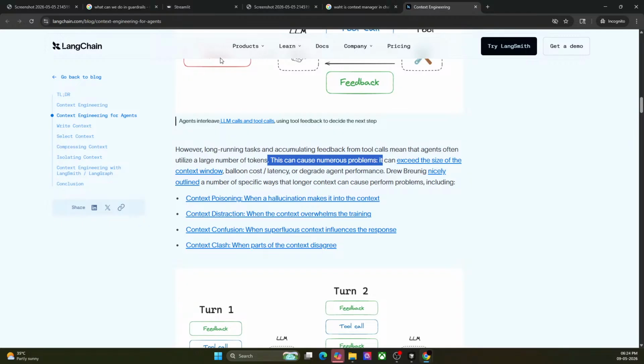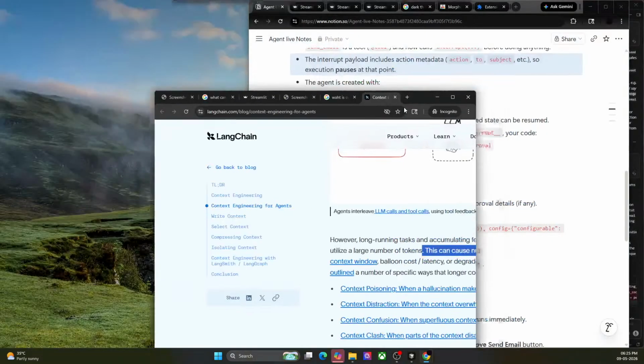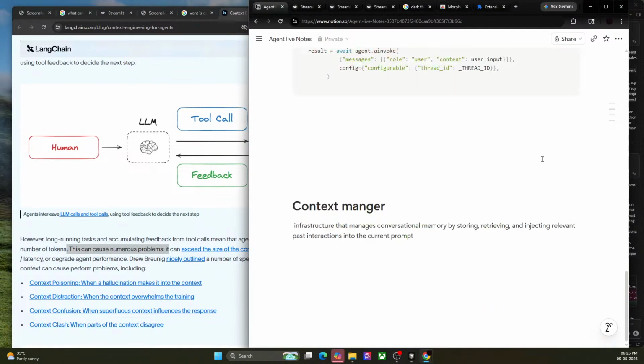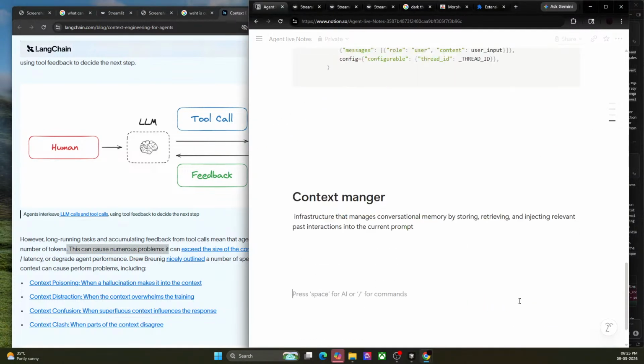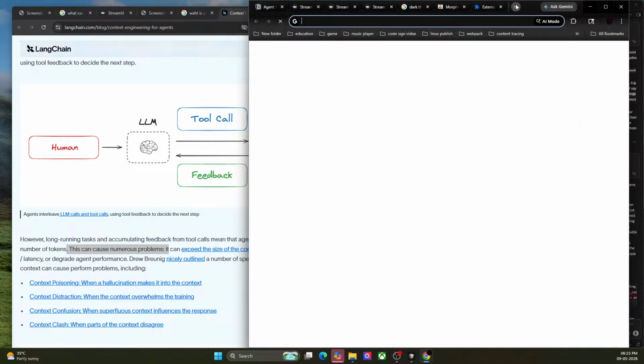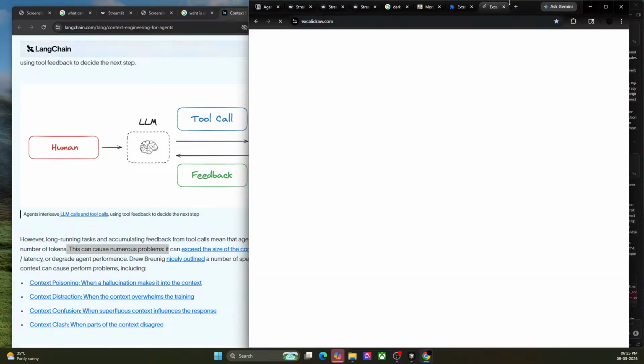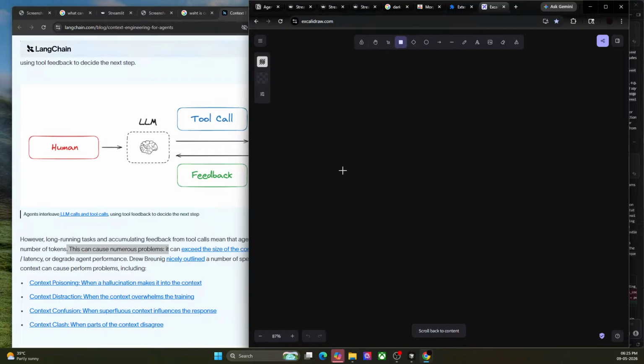Nice outline. Okay, so I'll just try to brief what I understood till now from this documentation. So ultimately, our goal is to, hold on, can I draw something? Let me try to draw something here, which is this is our, let's say, human. Then this is our LLM.